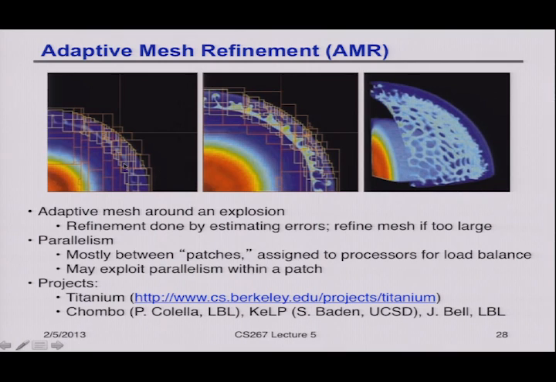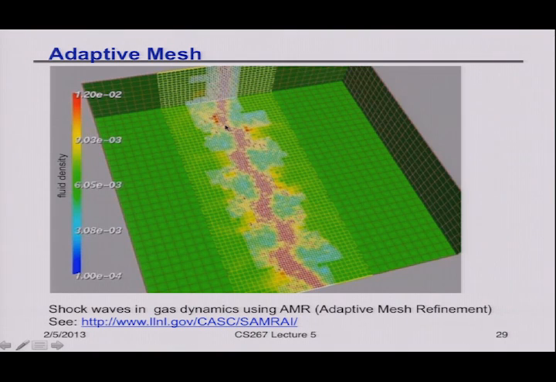And finally, let me just put up a picture of adaptive meshes. So this is a supernova explosion, and as it moves out, the interesting stuff is happening on the boundary, and so as you move, you have to change the boundary and change the mesh as it moves out. And to zoom in on that, here's what's going on. So here's where the interesting physics and chemistry is occurring right at this boundary where the meshes are. And as in this case, chemical reaction continues and this thing moves from left to right, you have to move the meshes to follow the physics. And so these are hard things to build.